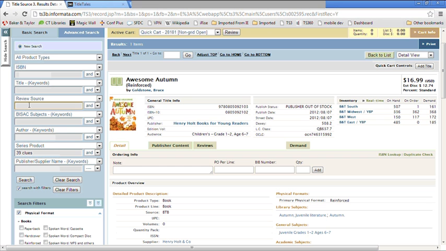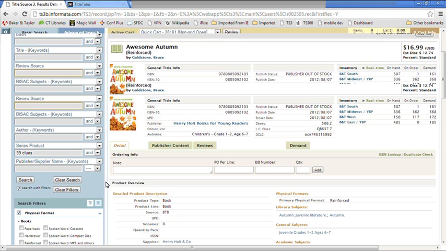And as a matter of fact, I could also put in the word starred under review source keywords, and I could add in the publication date range field and end up accomplishing the same thing. In page 9, you see I show you how to find things like lift the flap books or novelty or pop-ups or spiral bound. Page 10, I also talked to you about how to do Dewey range searches, how to find easy readers and picture books and all that.